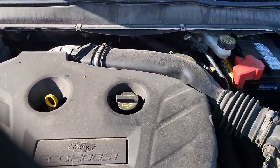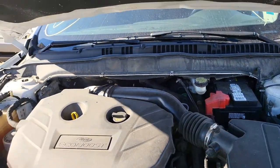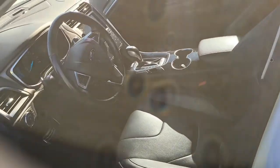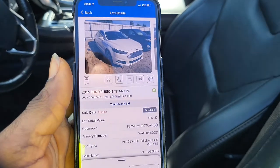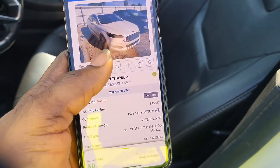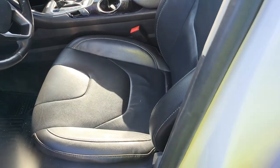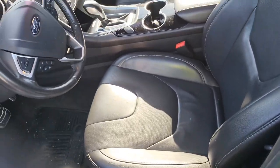2.0 liter. She sounds like she's gonna die on me. All right, not bad. I'll keep an eye on this one too. I'll see when it's gonna go up on auction. So there it is right there, flood car. And let's put it on our watch list. Boom. All right, let's shut her off and go check for something else, shall we?